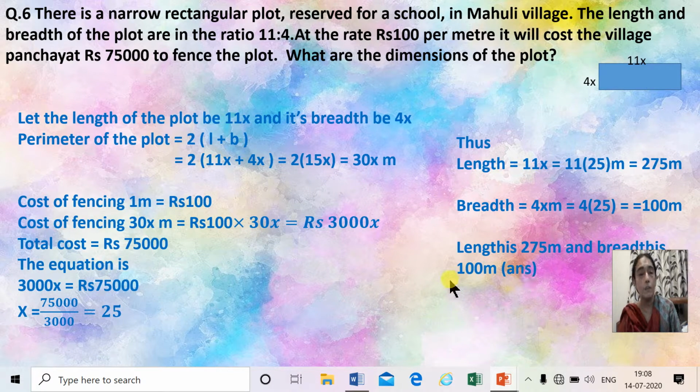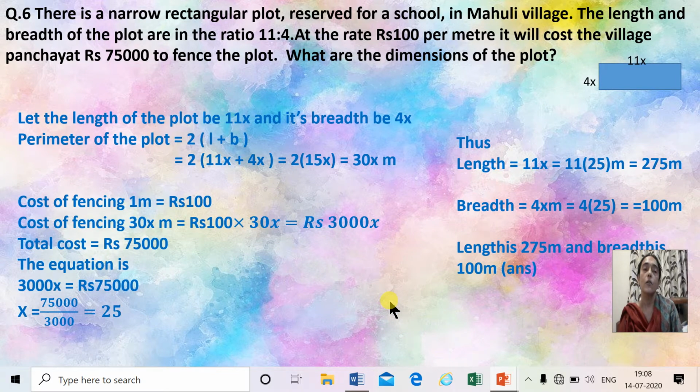Give a pause to the video and write down the answer. Children, no need to copy down the question, as the question is in your textbook. But you write down the answers. So give a pause, write down the answer and then move on to the next question, because for this I will not be posting any PDF. You have to copy the answer from the video itself. So give a pause to the video and write down the answer.